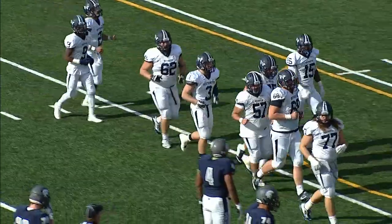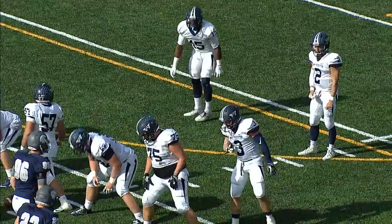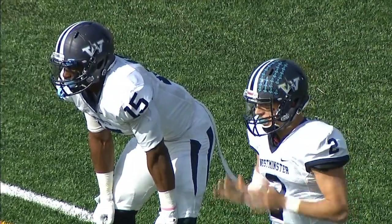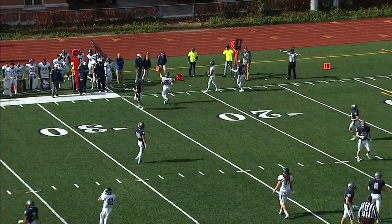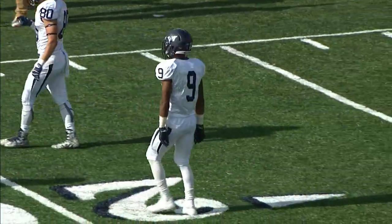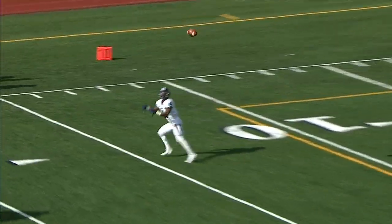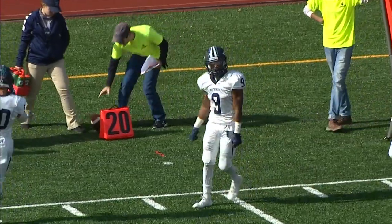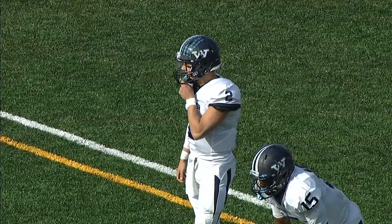Let's see if Colombo can get something going — the last drive stalled after a fumbled handoff. Lone man in the backfield, Zaire Williams. The fake give to him, pass out to the flat — too tall, looking for Johnson, incomplete. We are just not used to seeing this from senior quarterback Colombo, having completed just one of his first five passes. And this one — there's not really a blue uniform in the area, so that one is on Colombo. That's a pass you just have to complete, especially at this stage of your career.